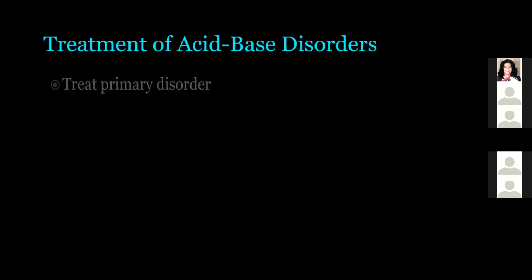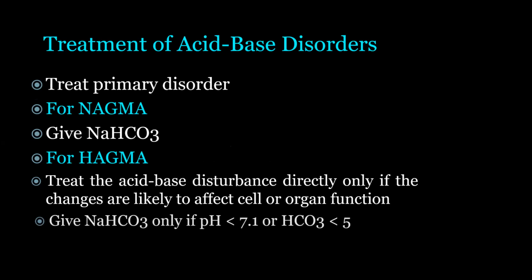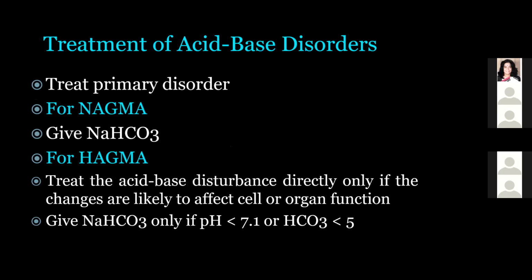So I'll come to the end to conclude. For the treatment of acid-base disorders, you need to treat the primary disorders. For the non-anion gap metabolic acidosis, very often you may give bicarbonate, which will correct the acidosis. These may be renal or your GI conditions. In most diarrheal dehydrations, you may not need to specifically address the bicarb, but your correction of dehydration itself may correct the acidosis. But in other cases, you may need to. However, if you have a high anion gap metabolic acidosis, giving bicarb is not the answer. It could even be detrimental.